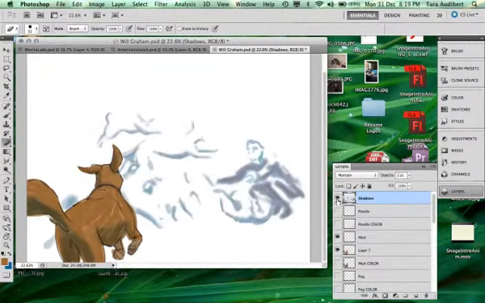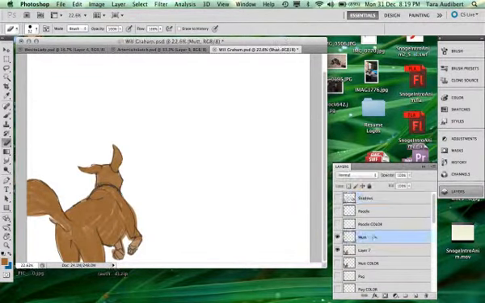So I got mine all done. I just did them all on one layer. It's up to you. You could do them individually for each part or each character if you want. You guys, I think you all only have one character, so I would just do it all on one layer and it should be good. But let's go with that.